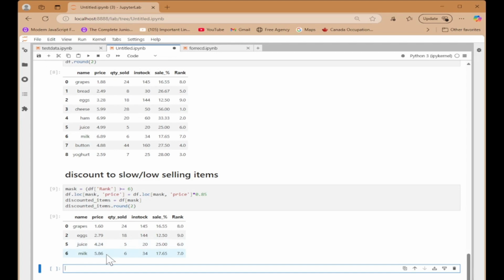See, this is how we can carry out sales analysis and help the owner, the manager, to implement future inventory management strategies, sales management strategies, pricing strategies. All that is possible with this.